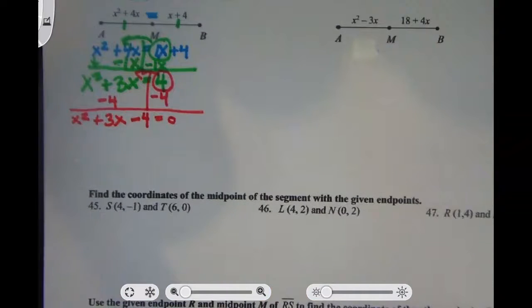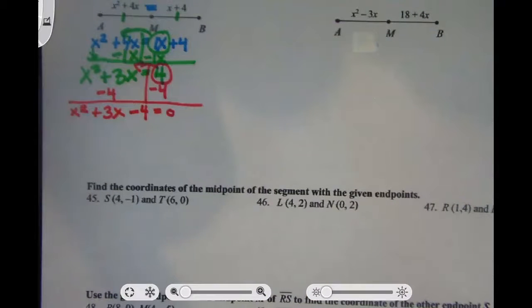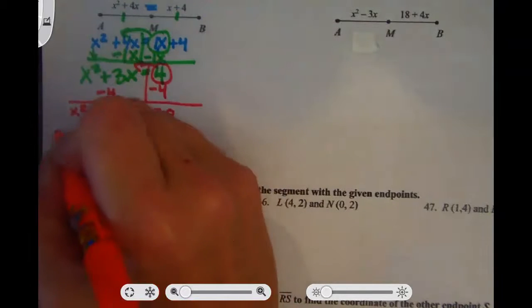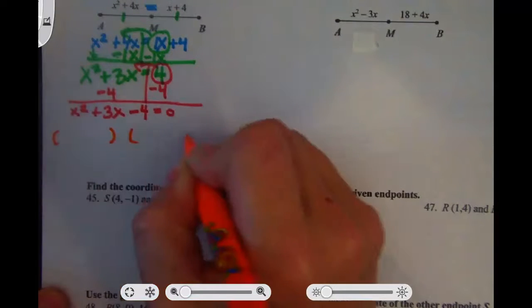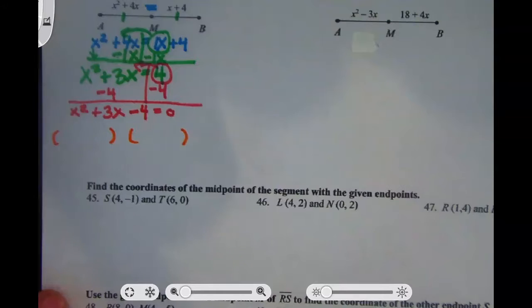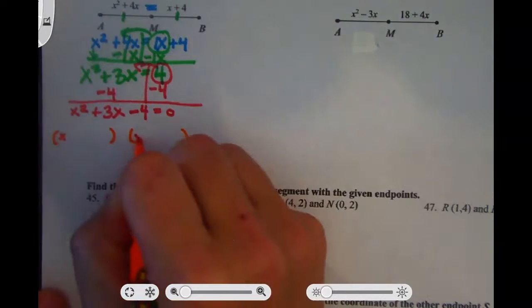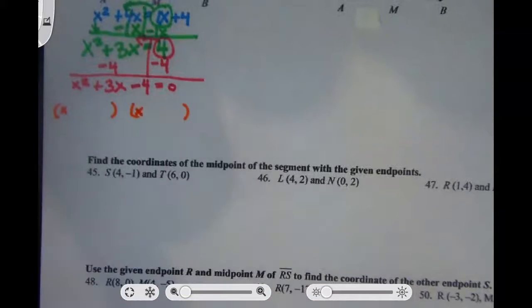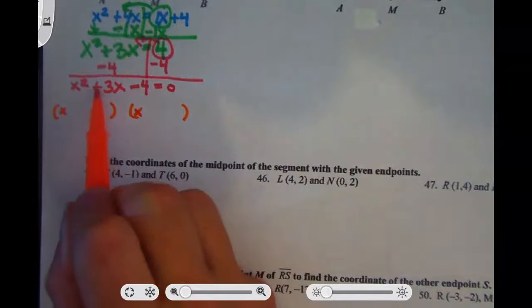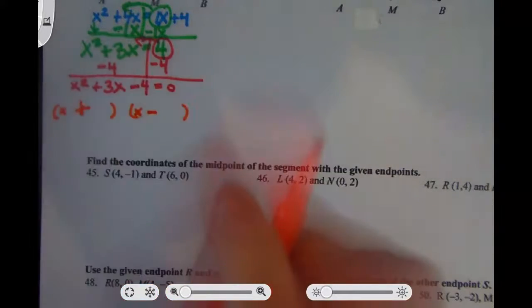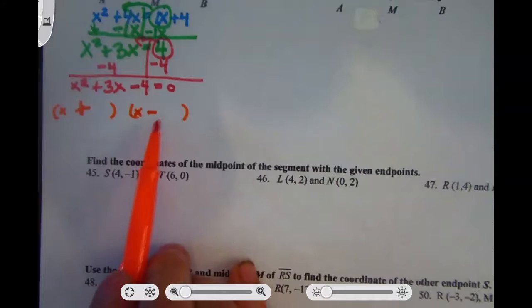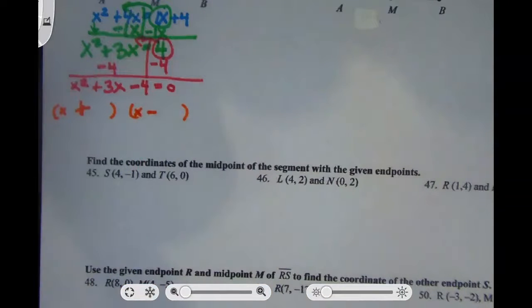But essentially what we're doing is we're going to factor, which means automatically we know we have 2 parentheses, right? That's a gimme. We know that since it's x squared, we're going to have an x, and we're going to have an x. That's also a gimme. That is always going to happen. We know that we are going to have a plus and a minus sign. So I'm going to put plus and I'm going to put minus. That is always going to be the case as well for these types of problems.